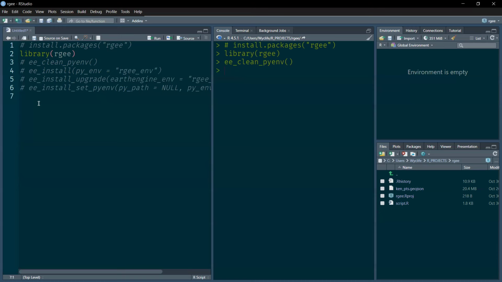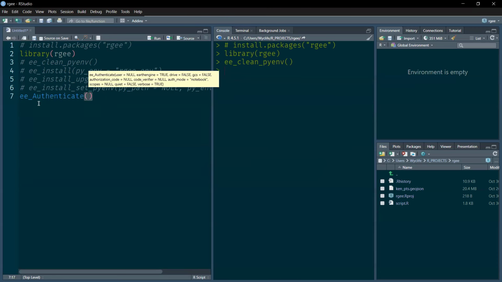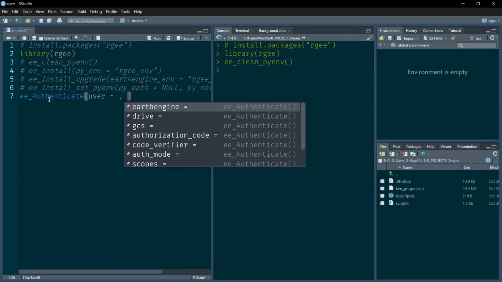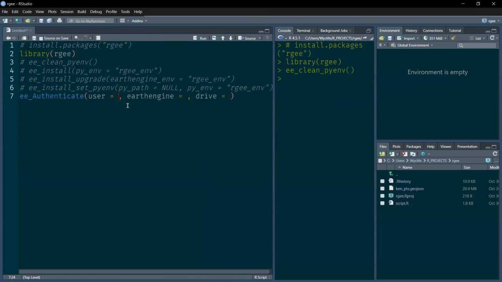Then we close this. Normally it asks you to restart, to do something like that. Then you should follow those. Then the next one is to authenticate. And in authenticate, you provide your username, and you also set Earth Engine to true and drive to true. So your user, for example, my user is this. Yours will be different from mine.